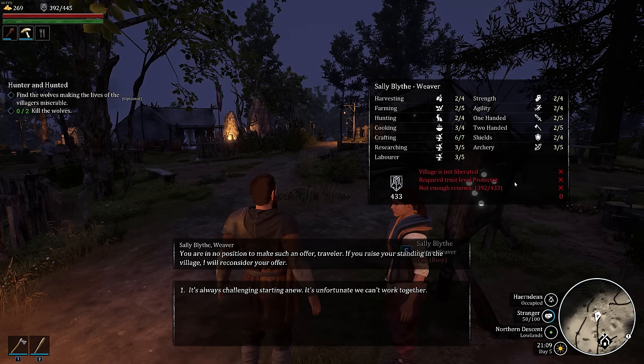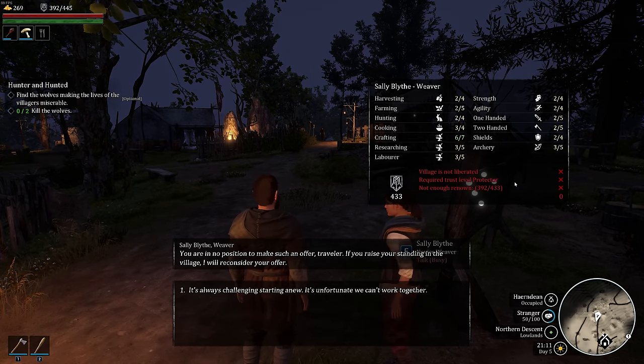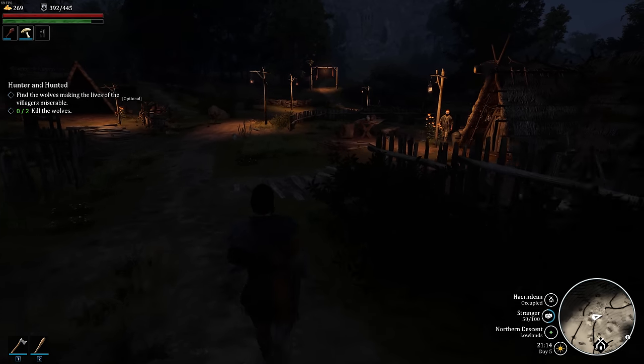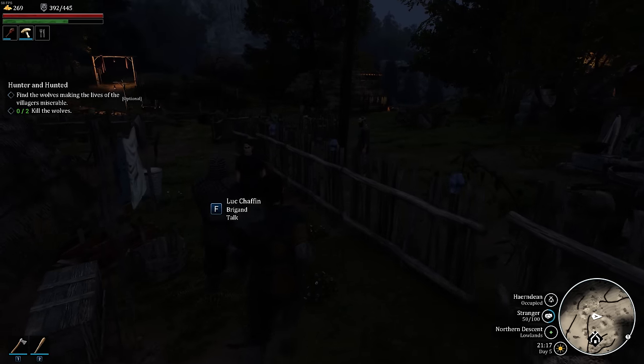So some of these people have some crazy stats. I mean, look at her. 7 crafting. Oh my god, she's a genius. Now, unfortunately, we can't get those until we liberate the village, which I haven't done yet, by the way, so I'm looking forward to trying that at some point. But we can recruit probably some other person as well. So let's have a look around.